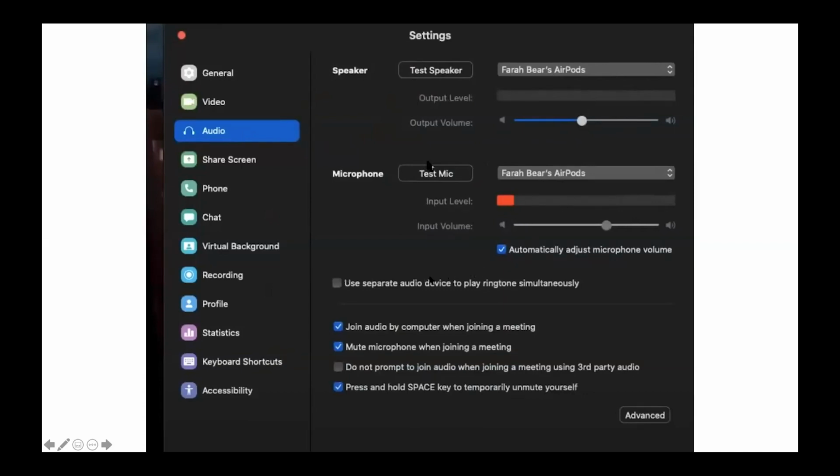And so that's basically, if you push that arrow, it's going to bring this screen up. Or if you click on, when you were in the waiting room, test audio, you will see this screen. So, you don't really need to do anything. You just want to make sure that your audio is on and also that your volume is turned up so that you can hear and others can hear you.